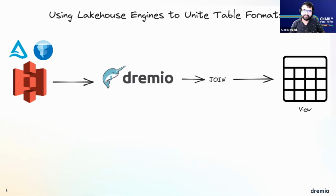Now, intrinsically, Delta and Iceberg are two different formats that aren't necessarily built to play together. But if you connect S3 to your Dremio account, you could use that Iceberg table and that Delta Lake table like they're just two tables in your data lakehouse, and join them together just like you could join any data sets. Then you can create a view on those data sets, which you can accelerate for your BI dashboards by using Dremio's data reflections. In that case, you don't have to think about the formats. They're just two data sets, and you can join them like anything else, allowing you to play with different formats pretty easily. So using different types of data lakehouse engines that give you cross-functionality between table formats is one approach to solving this problem.